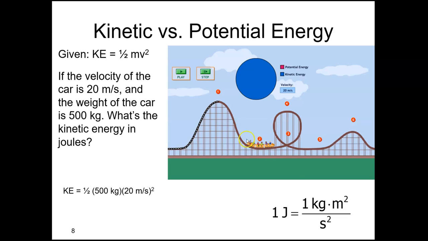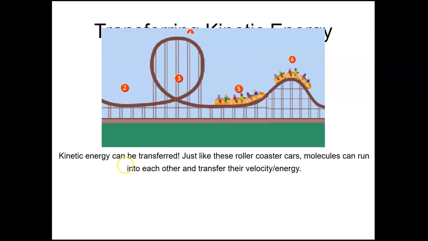So if we have 100 kilojoules of energy down here, that means that the potential energy was equal to that amount of energy. Another interesting concept is that kinetic energy can be transferred. If we have the movement of these carts, they can bump into the next one, and we can transfer that energy to the car in front of it. Just like we can think about roller coasters and bumper cars, molecules in chemical reactions can transfer their energy. We're going to talk about that in just a moment when we talk about temperature and heat transfer.